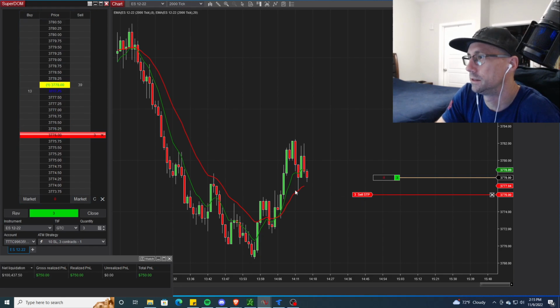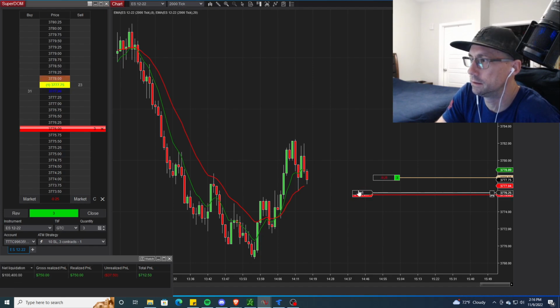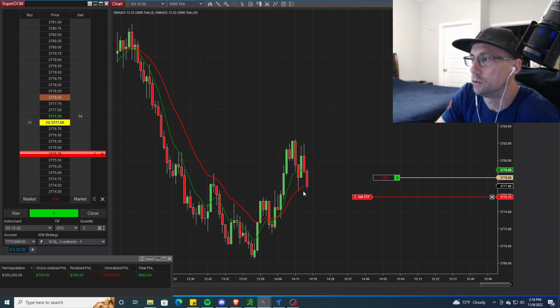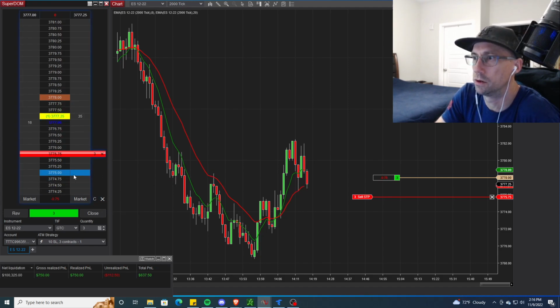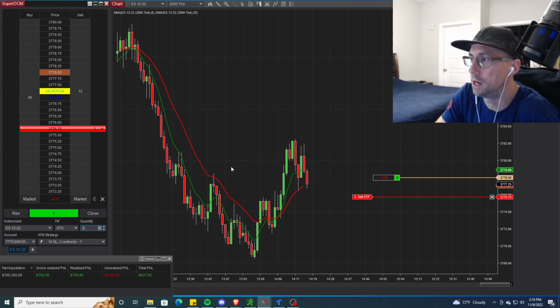And I just said I don't like to use this, but it's okay to use it, just so you kind of see where this candle is when you do use it. And how you do it on NinjaTrader, you just click it and then you move it like this. It's the same thing. It looks like I might get stopped out, but let's see. You don't want it to close below. If it closes below this 20 EMA, it's invalid. This strategy is invalid. That's why you want to always have your stops in place. So if it does not close below, I'm going to be looking to add.